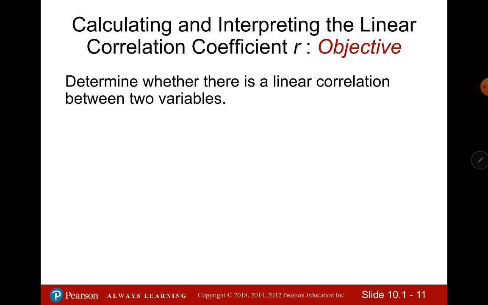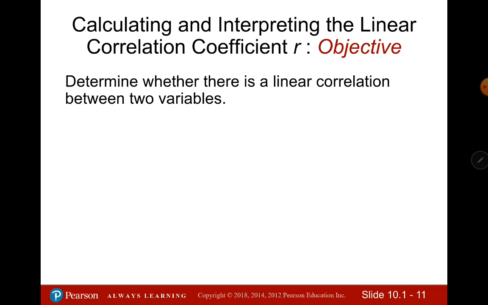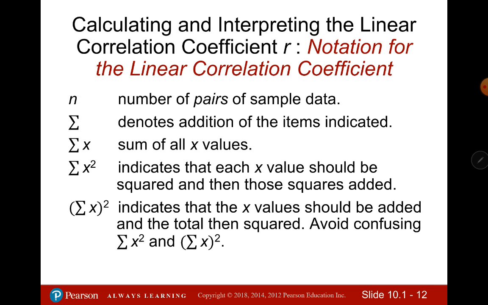So we will learn how to calculate the value of r and how to interpret our r value. But for the hypothesis testing part, we will just ignore that. We only need to use the r value to determine if there is a linear correlation between two variables. Let's check the notations first.